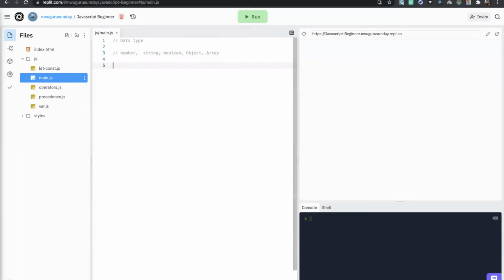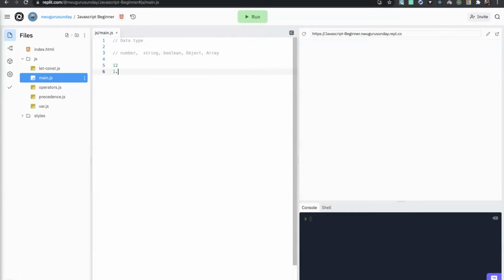So for numbers, any number value that is not in a single quote or double quote, that is a number. This is an integer.